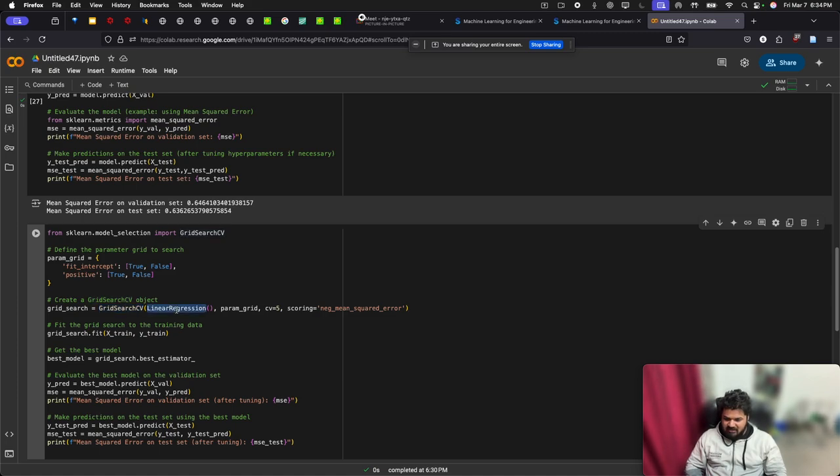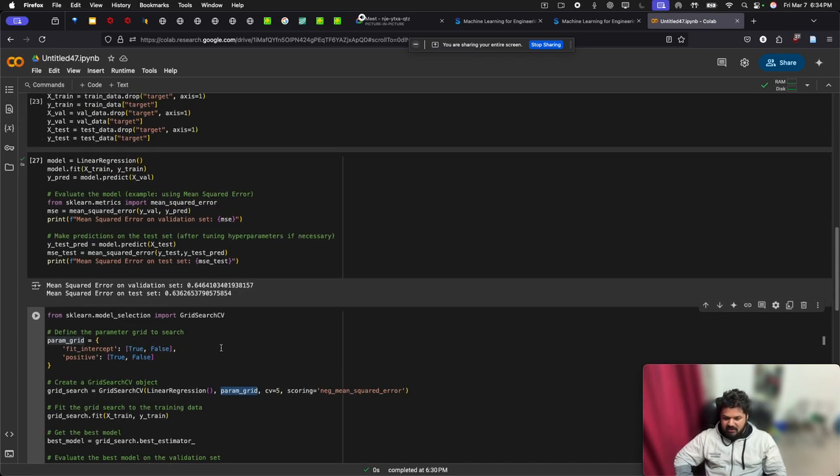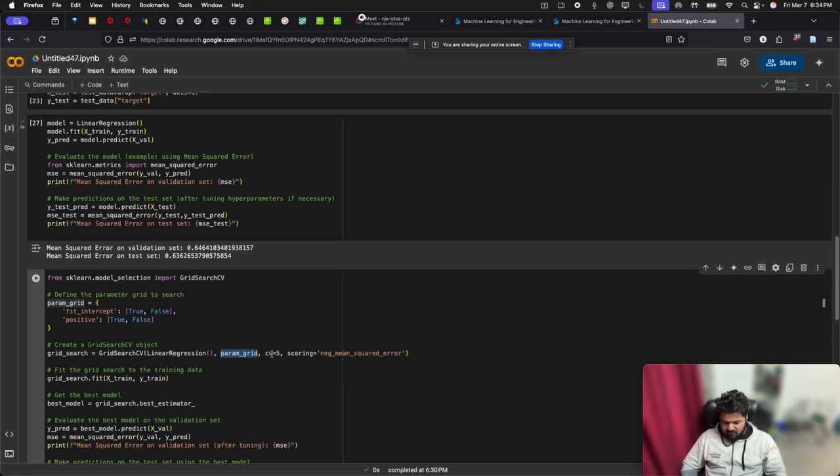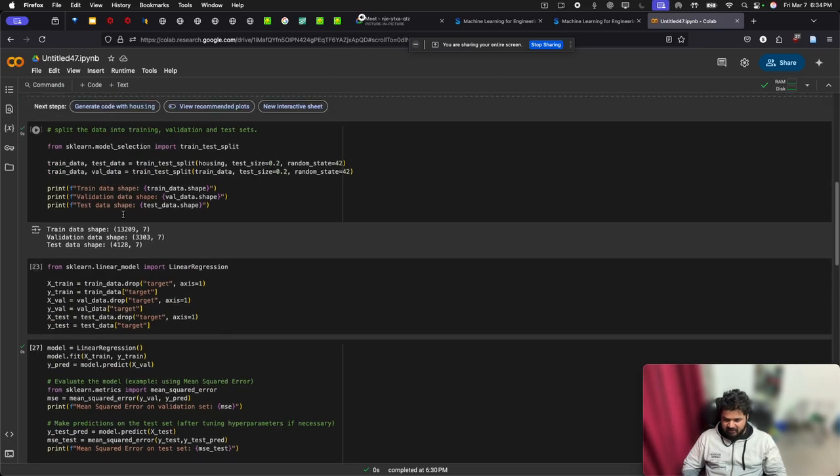We pass linear regression to this GridSearchCV, and we pass this parameter grid here. Another thing: when using GridSearchCV, we do not need to create validation data, because it splits validation data automatically from the train data.